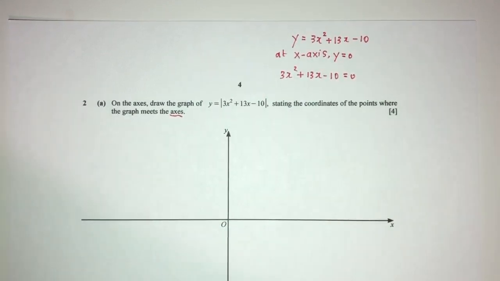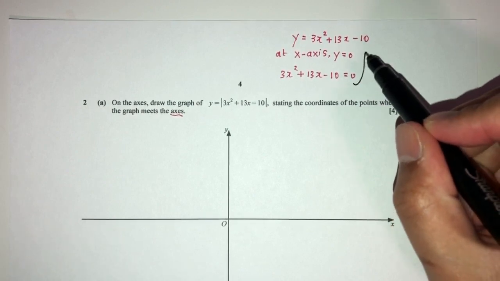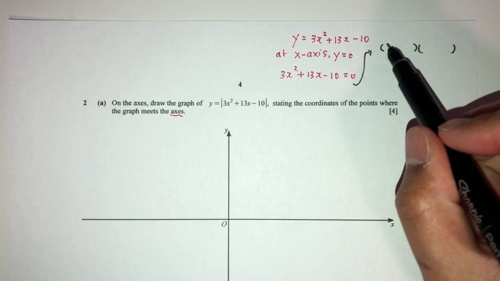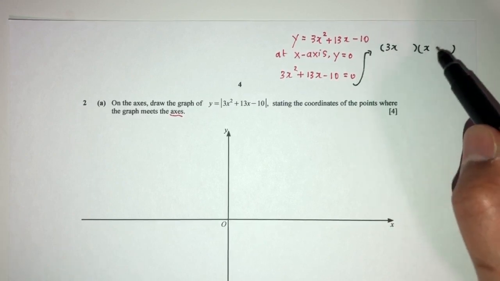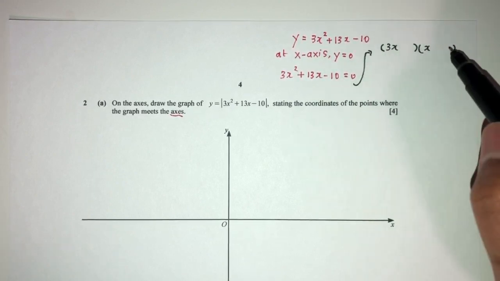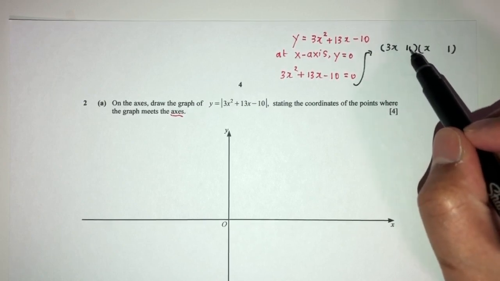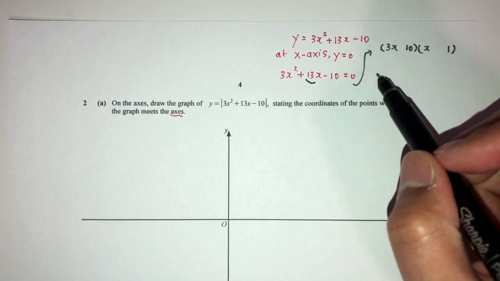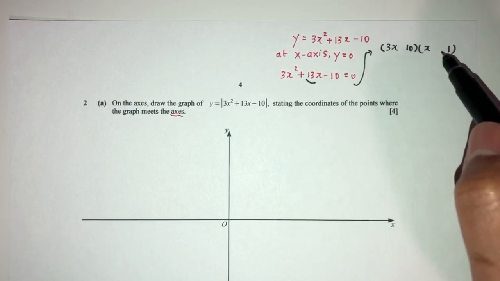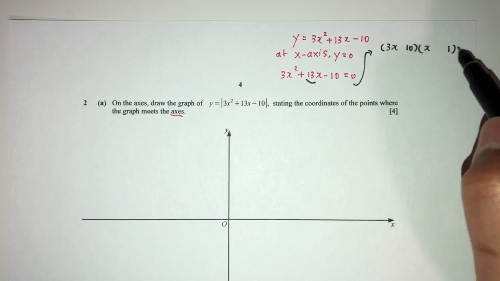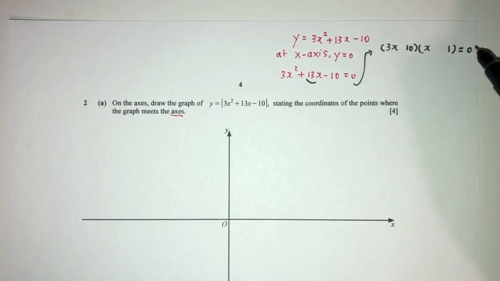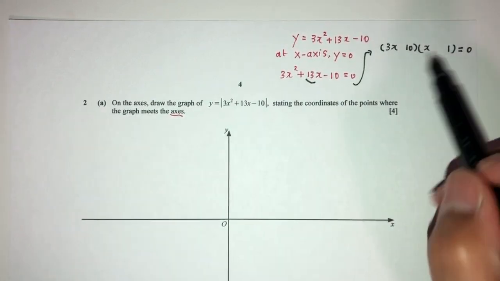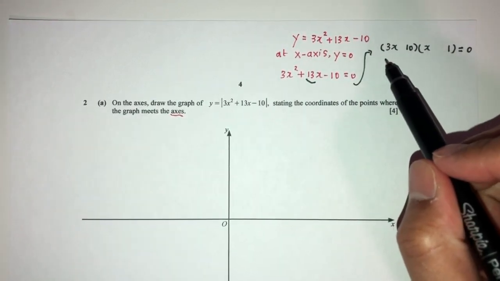From this we can factorize and see what happens. That becomes 3x times x, and 10 is simply 1 times 10, so 1 and 10. To get the value of plus 13, I guess we have the wrong distribution. My goal is to factorize so that I have plus 13 in this distribution. Let me try again because it doesn't seem to be right here.